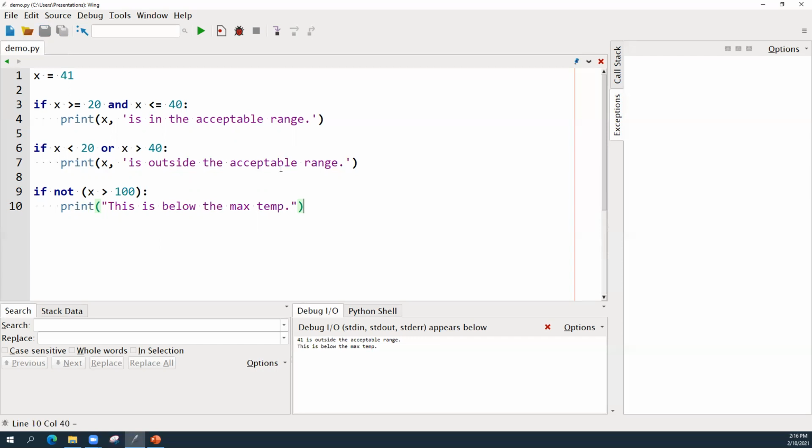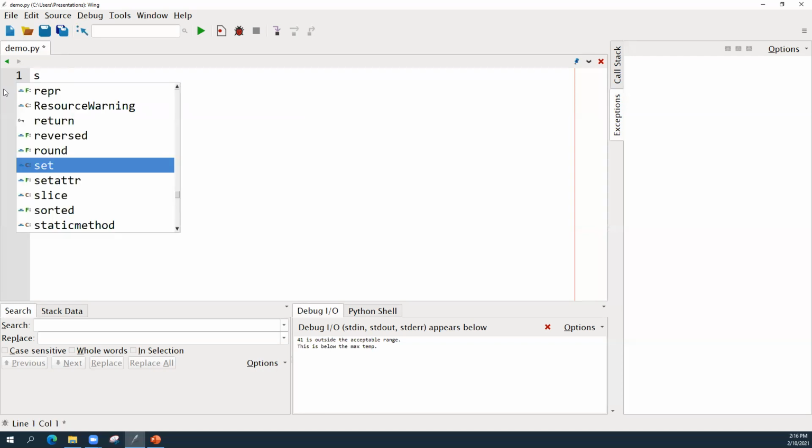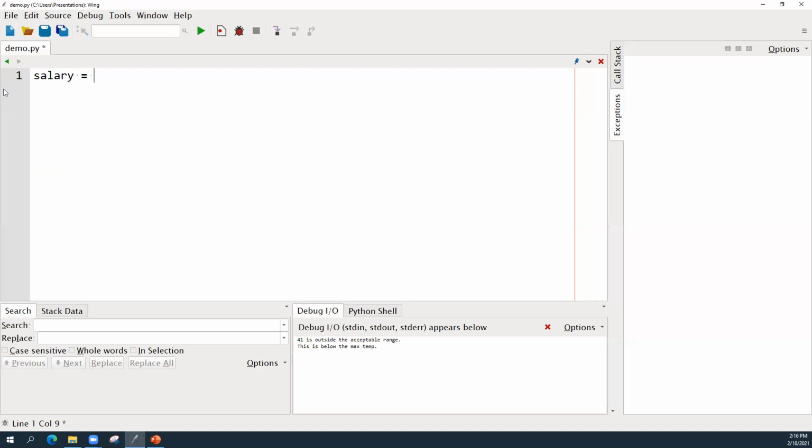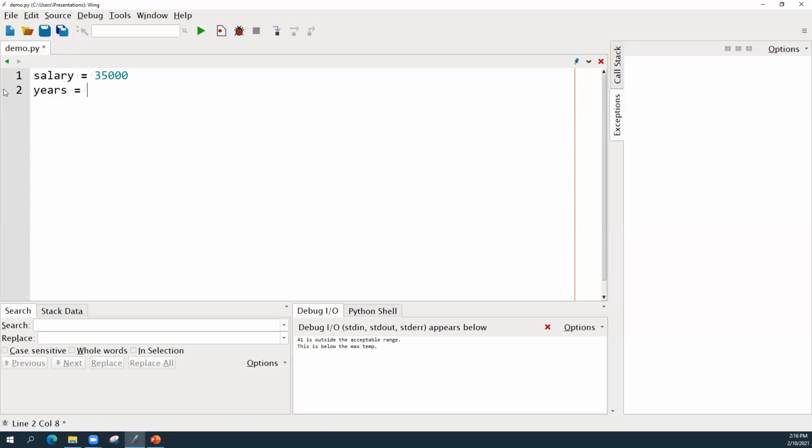Continuing, let's do an example of a compound expression. Let me get rid of this. I can have salary and years. The example in your book uses the input function, but I'm just going to make assignment statements. So salary gets 35,000, and years on the job, or whatever you want to call it, I'm just going to assign 5. Now I'll get right down to the if statement, the compound expression. We'll say if salary is greater than or equal to 30,000 and years is greater than or equal to 2, what do I want to do? I'm just going to put here qualify.